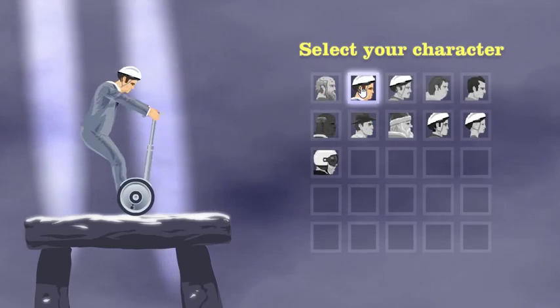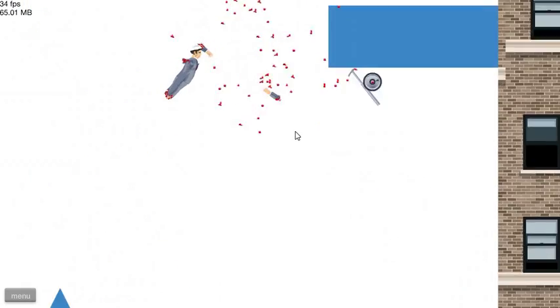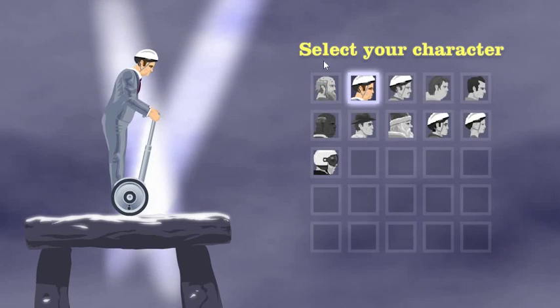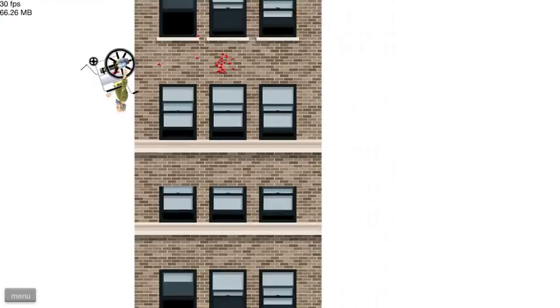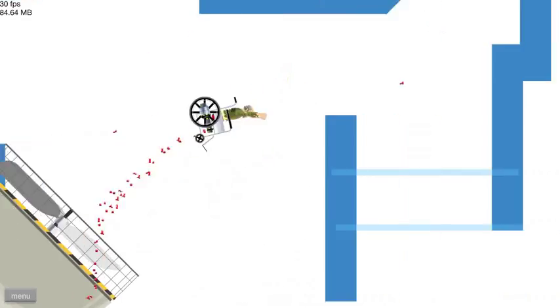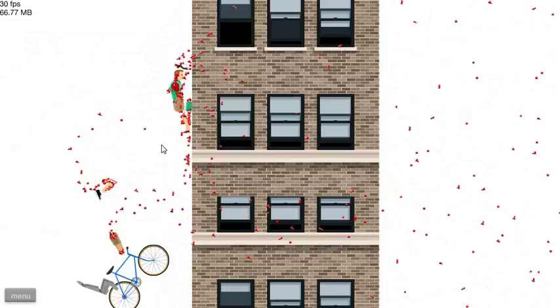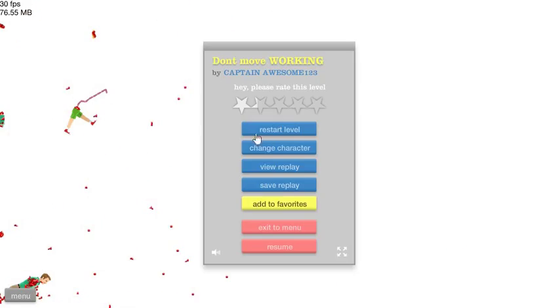Alright, this one says don't move. So let's choose this guy. Let's see. I'm not moving. Hands off. That worked, didn't it? That just did. Come on. Maybe I just move a little bit. I think I meant to hit that thing, so maybe if I change camera. I don't think that worked. Maybe try a different one? These guys. Maybe a different one. Maybe this one just doesn't work.